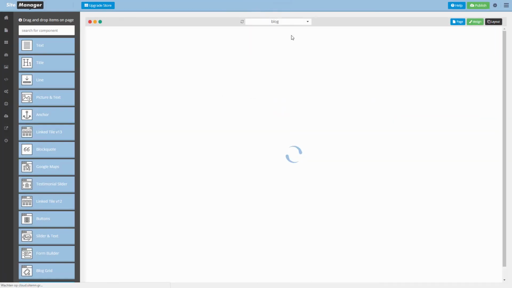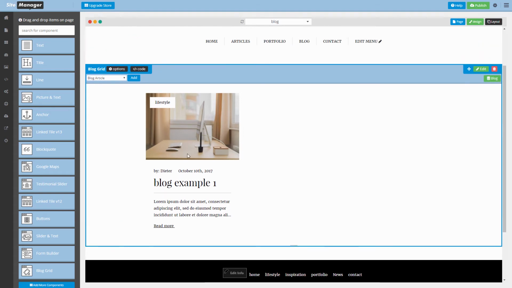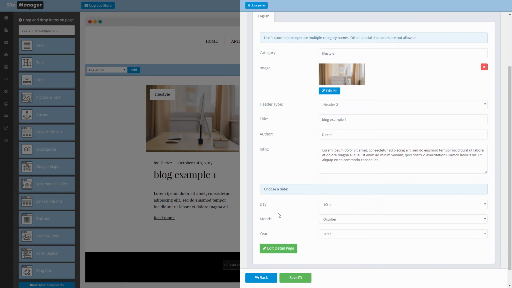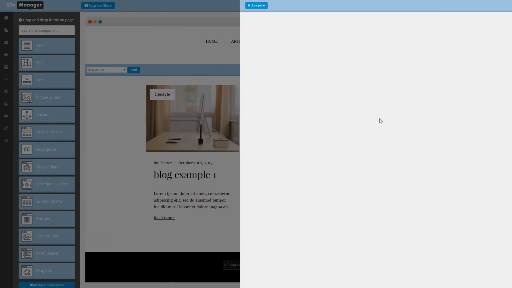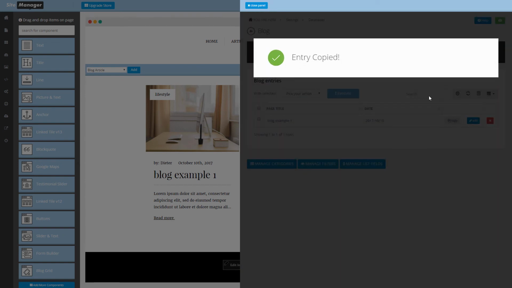when we close our panel, you'll see that the first blog entry is shown in our Visual CMS. When we click the Read More button, it will automatically open the form to make changes. One of the cool things that you can do in databases is make copies. So in this example, we're going to make some copies of this blog example. We're going to create 2 more.